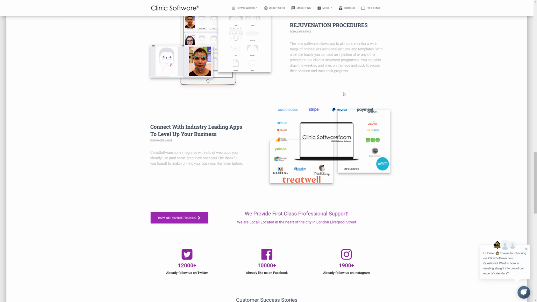For chip and pin payment, we have a partner, Payment Sense. We also integrate with Zapier, which will help you to have Zaps, and Survey Gizmo for different surveys. Duo, in order for you to have two layers of security with Duo.com and Google Authenticator. So every single time you log into the system, the software will ask you to type a second code which is generated by your personal smartphone.